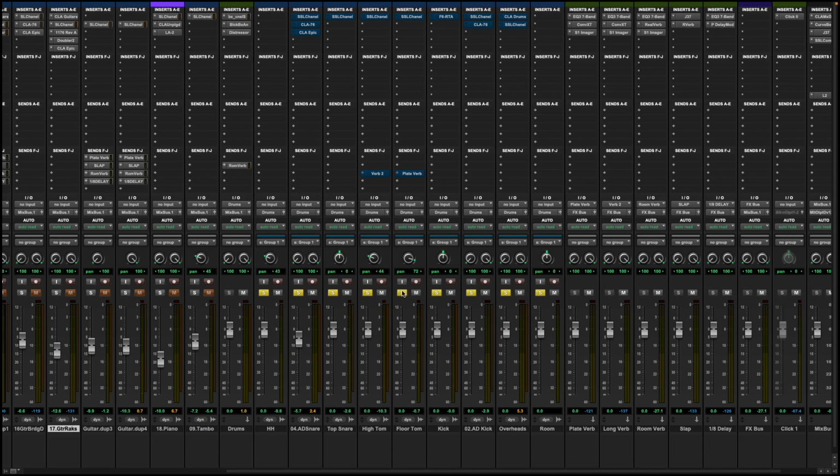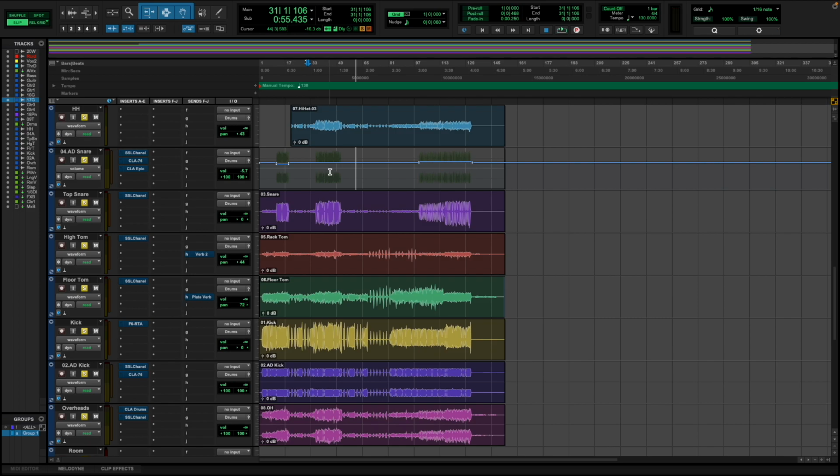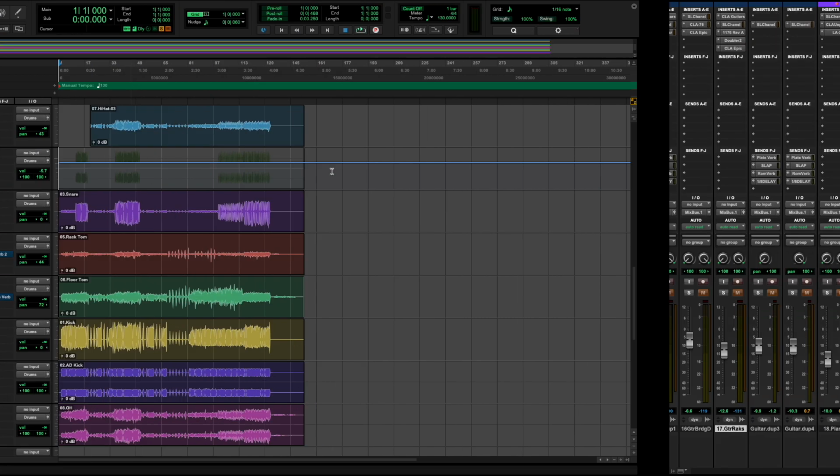All right, you can tell basically it's all over the place. Snare's a little loud, the kick's too loud, the room is way too loud, or the overheads. So how I like to start is I like to group them, kind of bring them all to zero. I might have some automation on the snare. Yeah, so I'll just get rid of that for now.